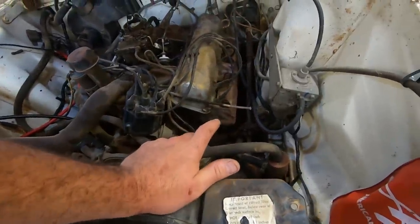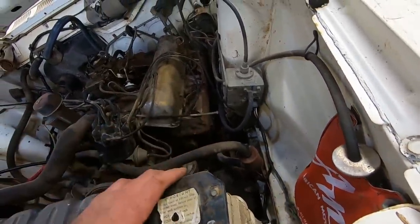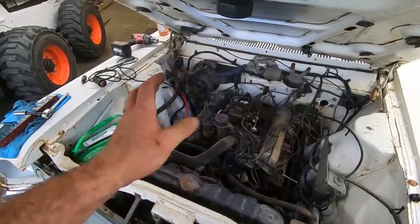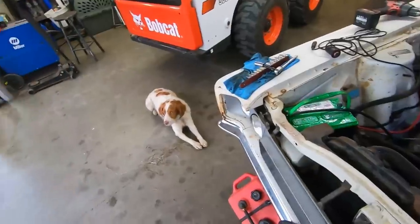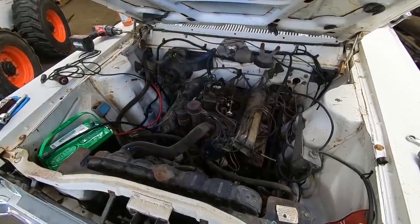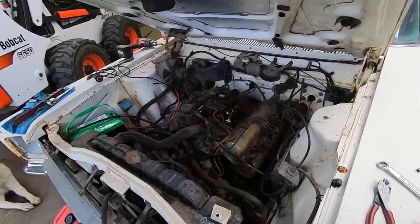I think I'm gonna jack this thing up and go underneath and see what we gotta do. I'm guessing that's going into a frost plug. We might just not address it because I don't want to mess with frost plugs. But I like new hoses because, you know, you blow a heater hose or radiator hose, your day is over, is it not, Duff? So, take a look, see what that is. I'm hoping it's just a fitting that screws into the block and we can spin the nipple out, put a plug in there and carry on.